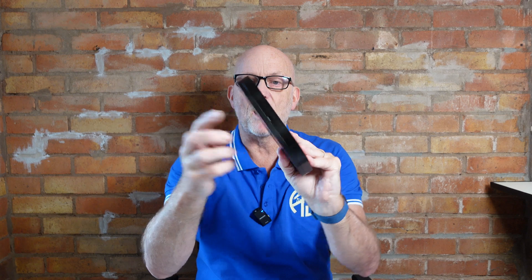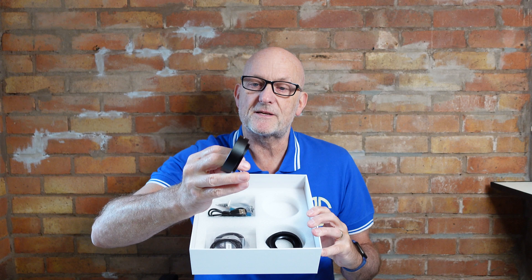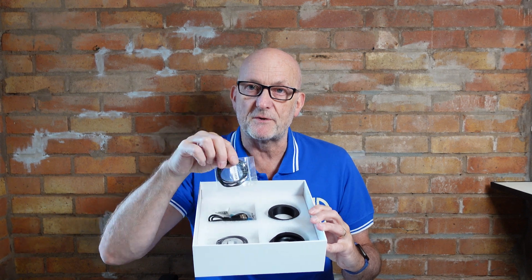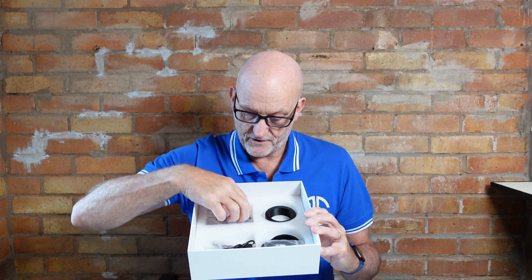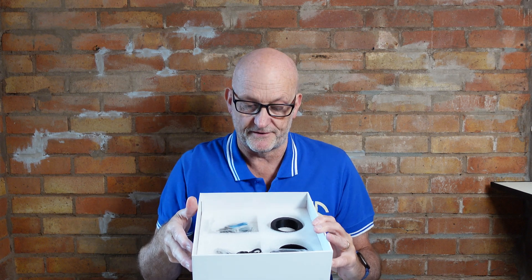In the box you get the filter wheel — all metal construction — and you'll probably notice it's very thin with no motor protruding at all; it's all built inside the wheel itself. You also get a lot of other bits including adapters: M54, M48, and a 16.5mm adapter. The filter wheel is 21mm thick, so combined with a standard camera back focus it gives you the 55mm required. You also get a spare band for the carousel, four unmounted filter slots, rubber seals, screws, a USB cable, some tools, and two-inch filter masks.